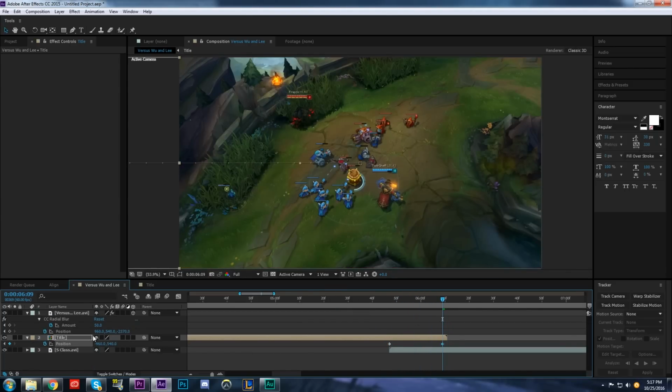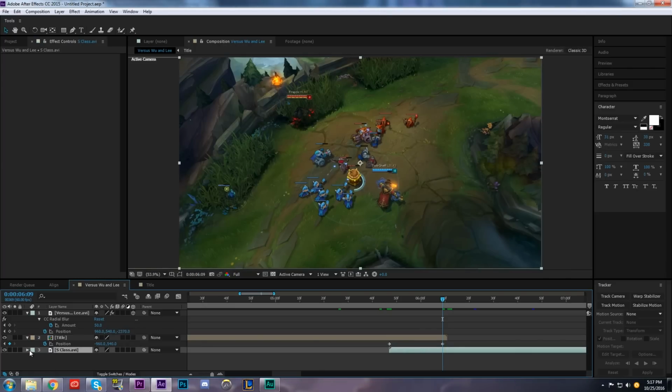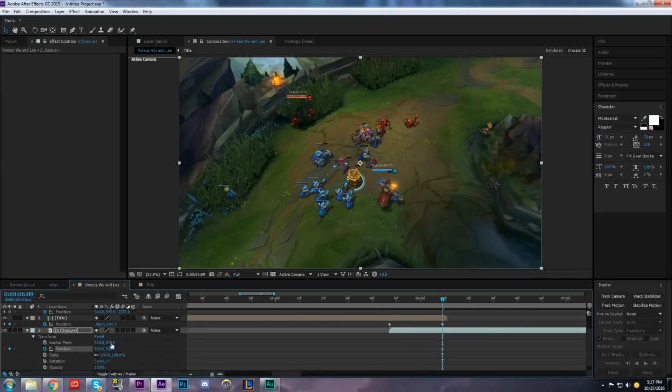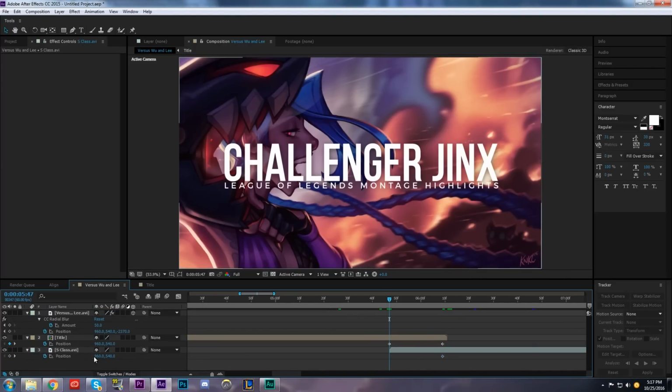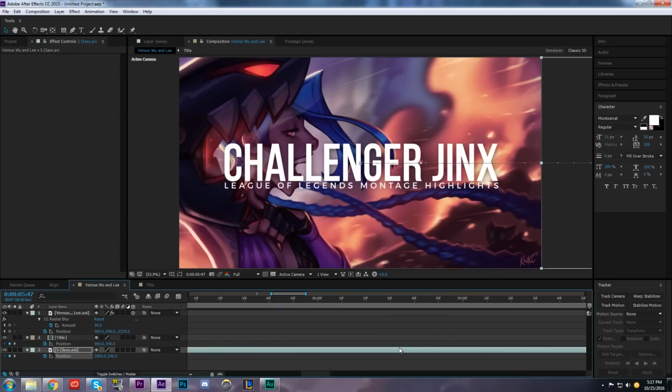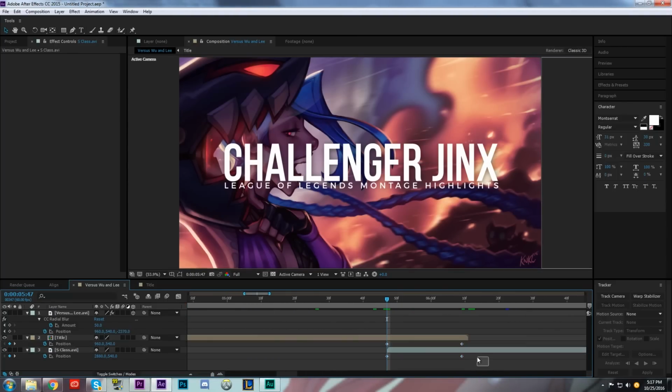Remember, -960. And then here, position to 880. Then highlight, F9.